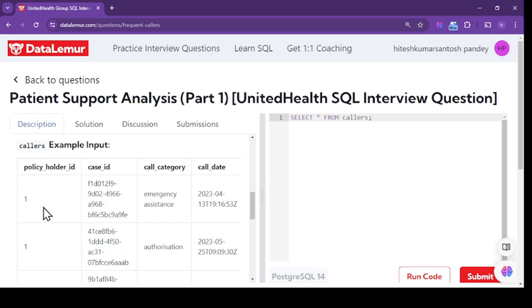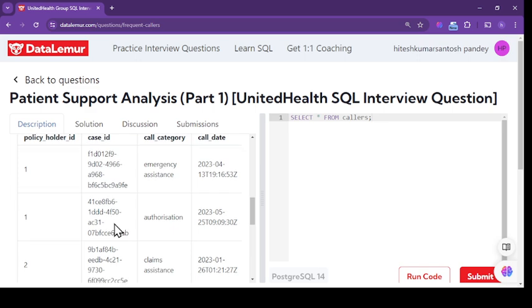So this is policyholder 1, their case ID is this, and the call category is emergency assistance. They called on April 13th, 2023, and this is the time zone. Again, the same policyholder called for authorization on the very next day.